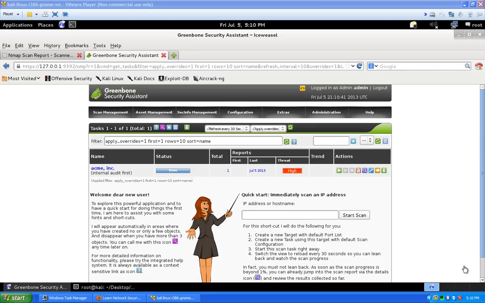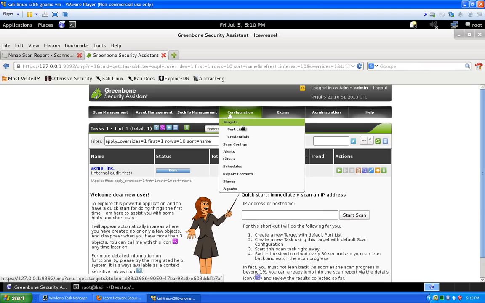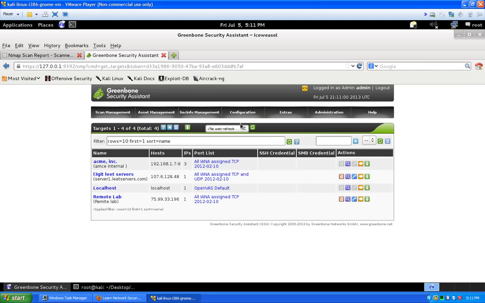Okay, guys, we're back. So we got our results, but I did make a mistake earlier. There is a simplified way that you can enter in just the IPs that you want to scan inside of OpenVAS Greenbone Security Assistant. And if you notice that when we went up to the targets, when we created our target, we put in all of the IP addresses in the /24 CIDR. However, you can actually enter in the individual IP addresses. It's something I went ahead and did during the break while we were waiting for scan results to complete.